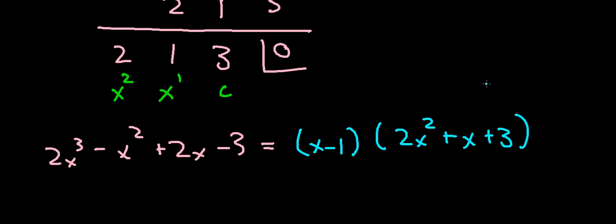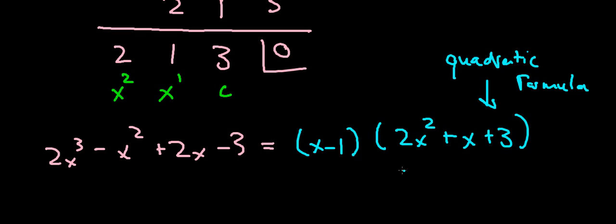What we can do is use our quadratic formula and simplify this into x plus some a and x plus some b. I'm not going to do the quadratic formula, you all know how to do it, but this is how we would simplify an expression like this.